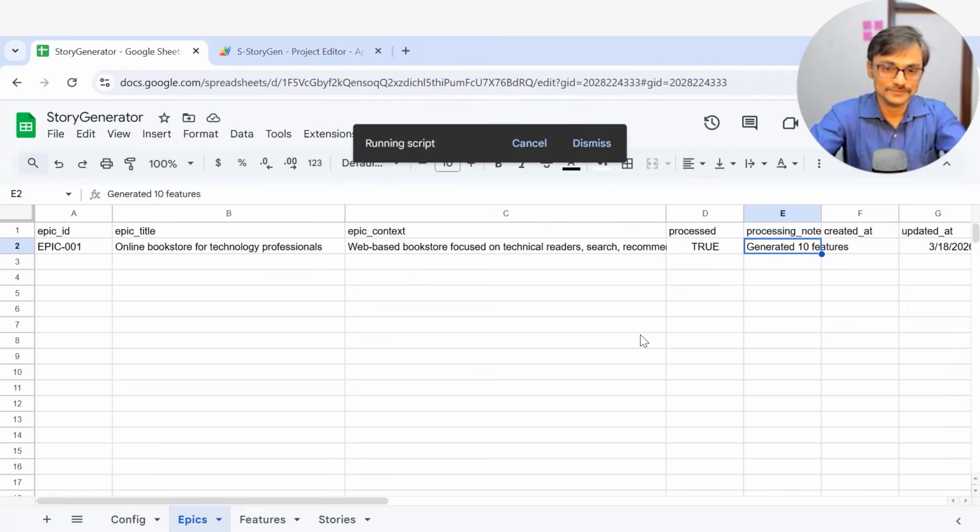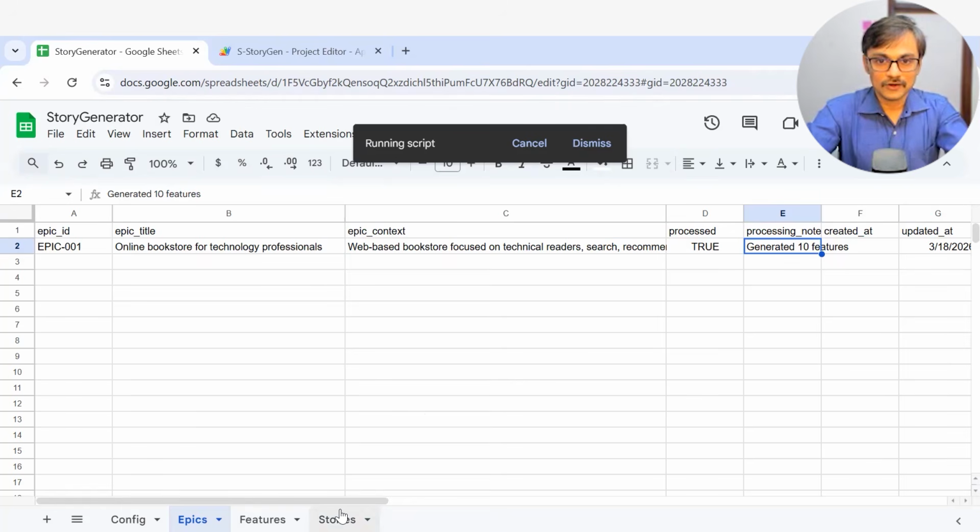So it takes a little time. I could optimize it by calling all 10 features in one go, but right now I'm calling them one by one, just to make sure things come out well. If I populate everything at once, the app script code might get a little complicated. So that could be another improvement I can do. But my objective here is to show how these things can possibly be done. If I take one feature at a time in ChatGPT, it can also possibly produce a similar result, and I can give a definition, but that's a little step-by-step process. And I think most of you are already using it in that manner.